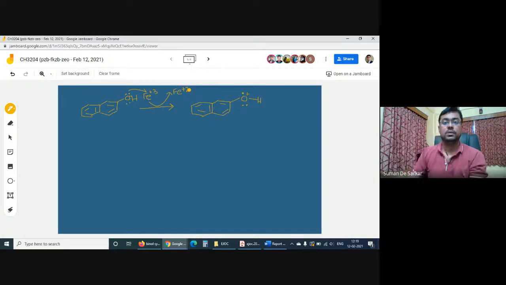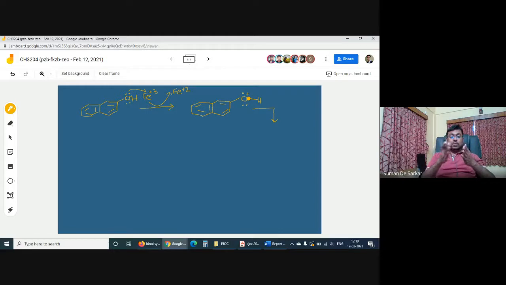Now we are interested in the substrate. Once this is formed, oxygen becomes positive. And you know that the oxygen-hydrogen bond is already polarized because of the electronegativity difference. That's why it has hydrogen bonding and so on and so forth.